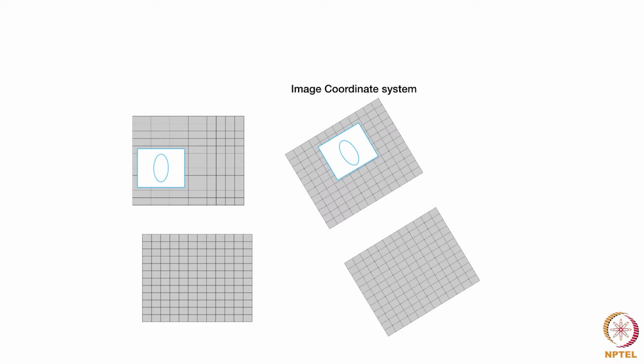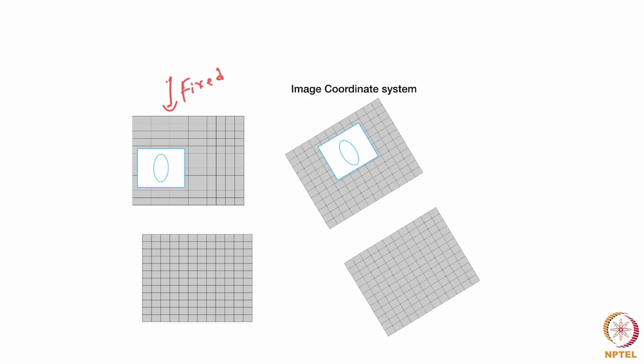In this illustration I have two images with a grid on them so that you understand what we are looking at. Let me squeeze them down to a manageable size. I hope these are visible now. This is your fixed image, and this is your moving image. What we want to do is estimate a transformation.